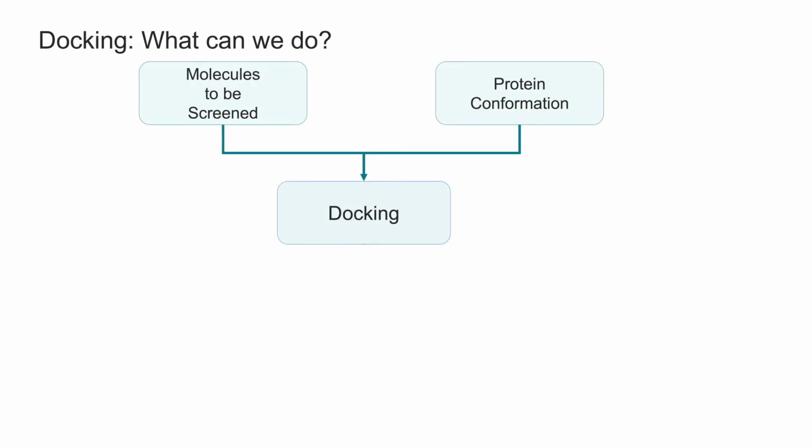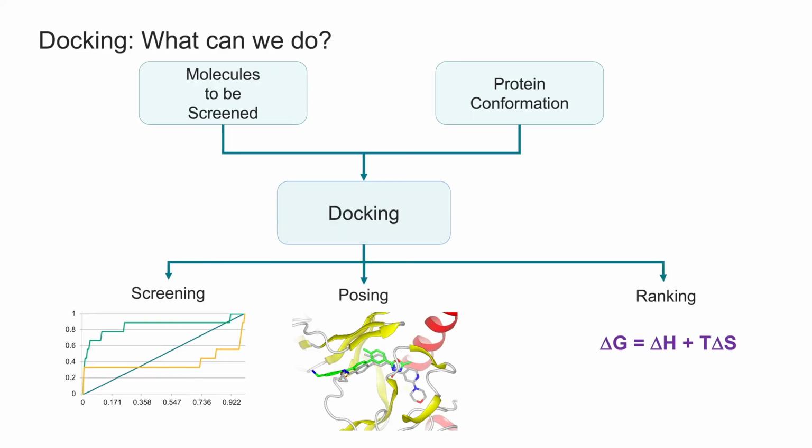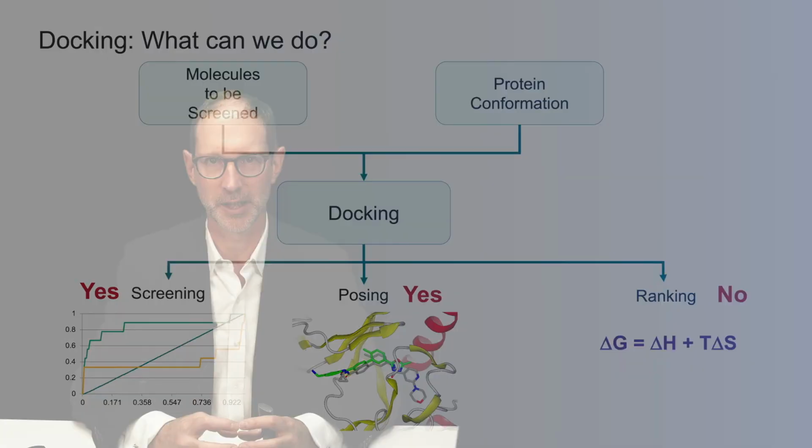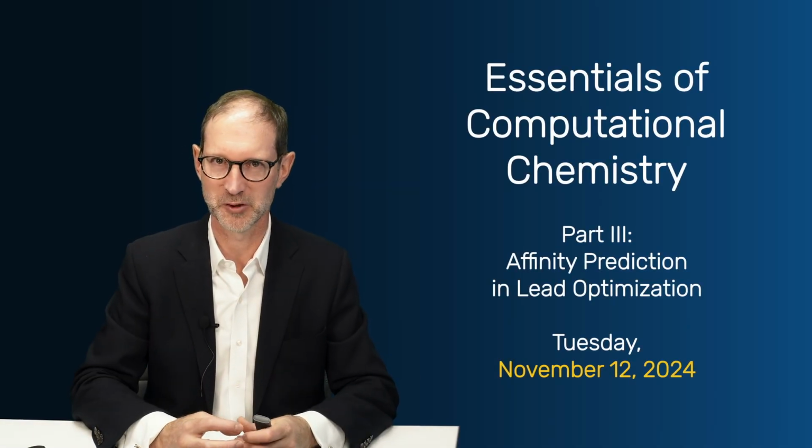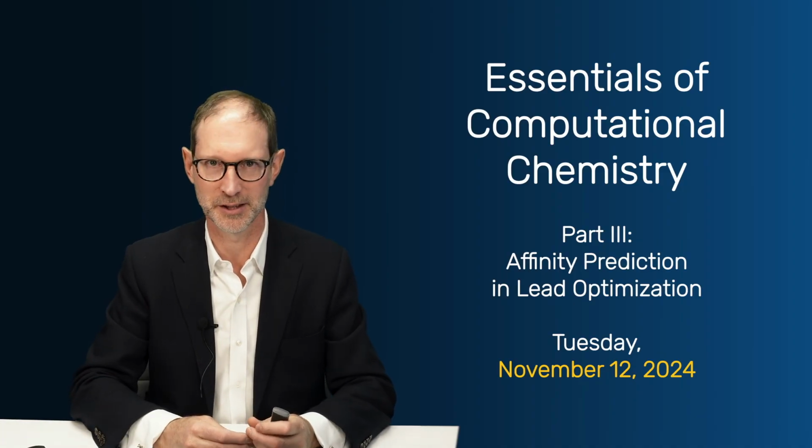We looked at screening molecules, protein conformation, and we looked at docking to solve 3 related problems. Ranking so that the active molecules go to the top, the classification problem, and that works well with docking. And again, it's traditional use over time. Pose prediction, understanding how an active molecule fits into the binding site, works quite well. Free energy of binding prediction, much more challenging for docking, and if you're interested in computational approaches to that, particularly using molecular dynamics, please join me for Essentials Part 3, which will be on affinity prediction in lead-opt.